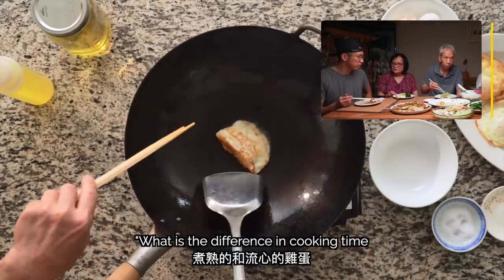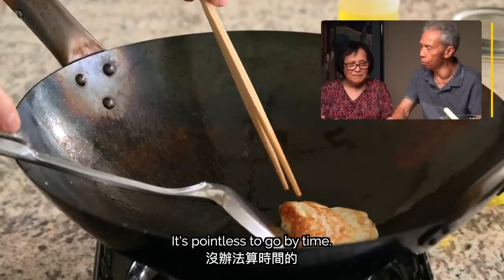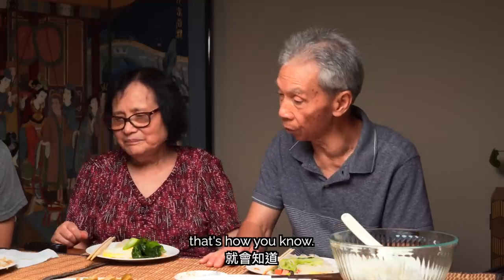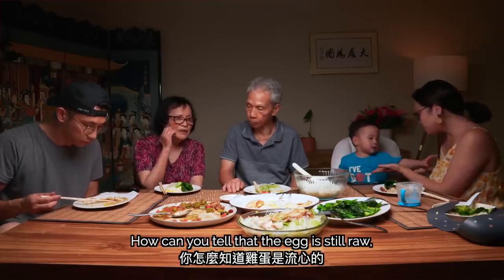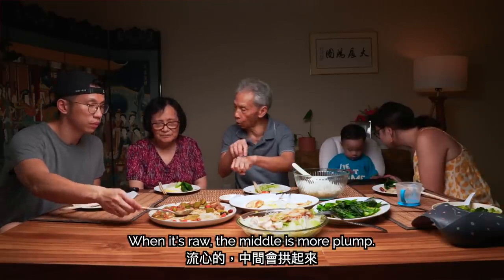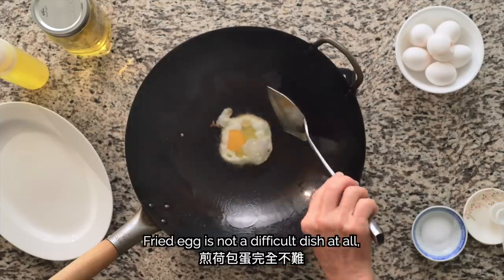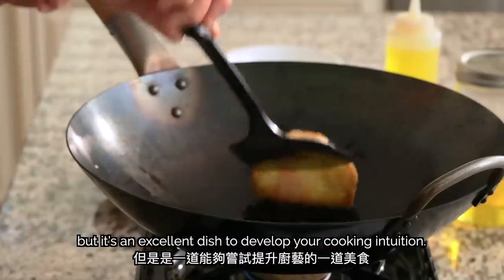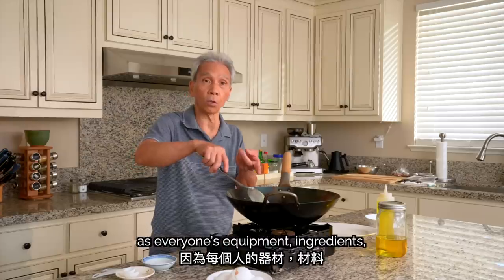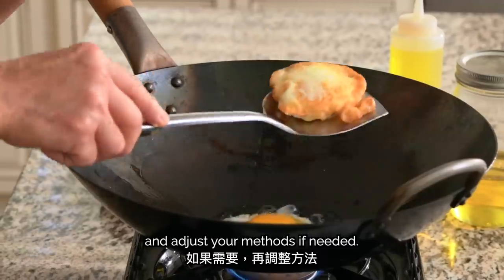What is the difference in cooking time between having it more well done and having it more runny? You just adjust the time. How do you tell if the egg is still fresh or already cooked? Fried egg is not a difficult dish at all, but it's an excellent dish to develop your cooking intuition. As my dad mentioned, it's not enough to only rely on exact cooking times, as everyone's equipment, ingredients, and preferences are different. Instead, you have to pay attention while cooking and adjust your methods if needed. Even if it's not perfect, you'll at least have gained experience to do it better next time.